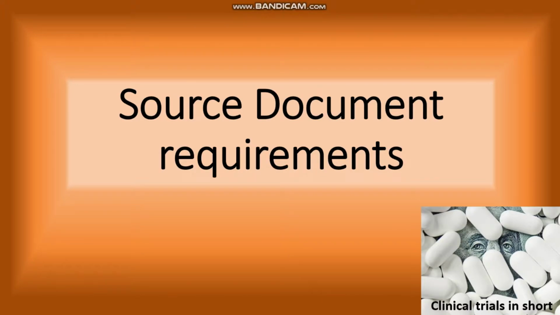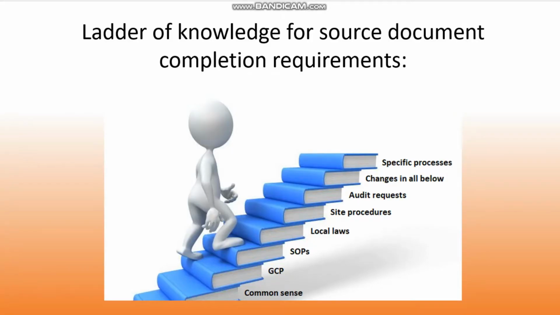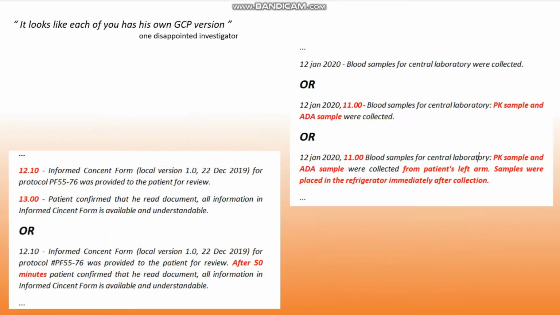In different countries, clinical trials are regulated with the same ICH-GCP as a basic document, with the addition of local laws and regulatory acts related to ICH-GCP. But in practice, we have a very difficult situation with local requirements for source documents. Even more, in the same country, different sponsors and CROs can use amazingly different standard operating procedures and requirements for source documents. We try to present it as some kind of a ladder. In practice, it is much more complicated.